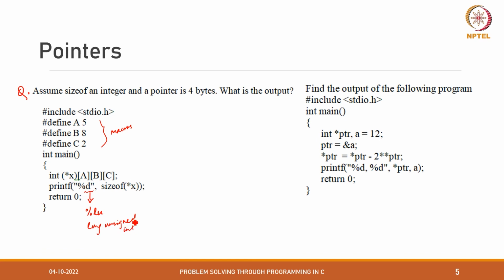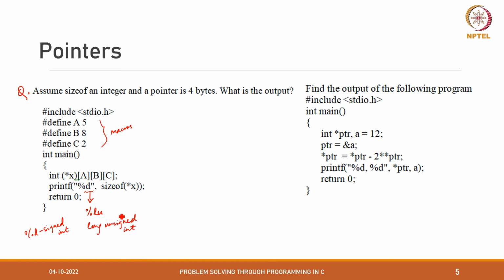The output of the sizeof function is always a long unsigned int, which is a larger data type than int. %d refers to simply a signed int, which does not have the capacity to hold a long unsigned int, because long basically means it can go to a higher number of digits.